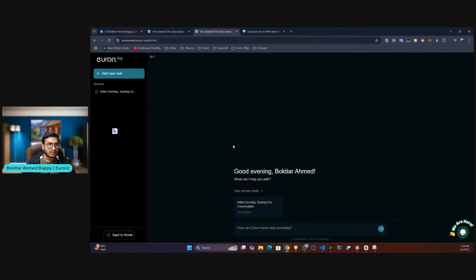But now you can ask me, what about Chat GPT? You can also use Chat GPT, but what happens? Chat GPT by default will give you one free model, so it has some limitations, some content limitation. But in Euron Assistant, you don't have any kind of content limitation. You can send as many requests as you want, with a good quality response. Here you don't need to pay for the Euron Assistant if you're taking the Euron Plus subscription. 24 hours you can send the request and get the response.